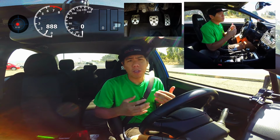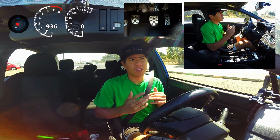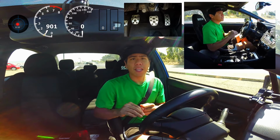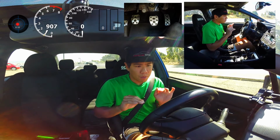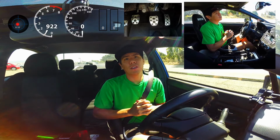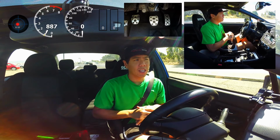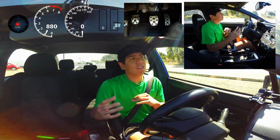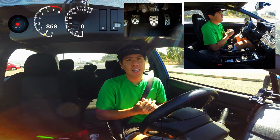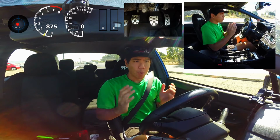There's some people out there who don't heel toe at all. I've been to a rallycross class where the instructor was a proponent of not heel toeing, instead just braking into the corner, and there will be a moment in the corner where you get off the brakes and you get back on the gas, and at that point then shift into the gear that you want. I can't do that. I've spent so much time learning how to heel toe that the idea of not heel toeing into a corner and just shifting somewhere in the middle of the corner into the gear that I want, I can't wrap my head around it. But if that's how you do it, more power to you.